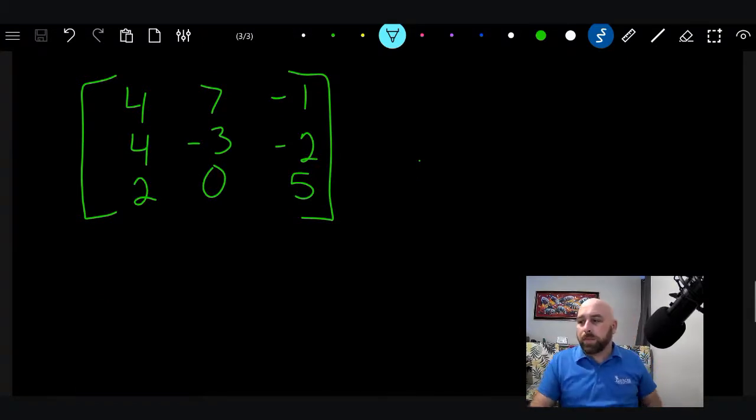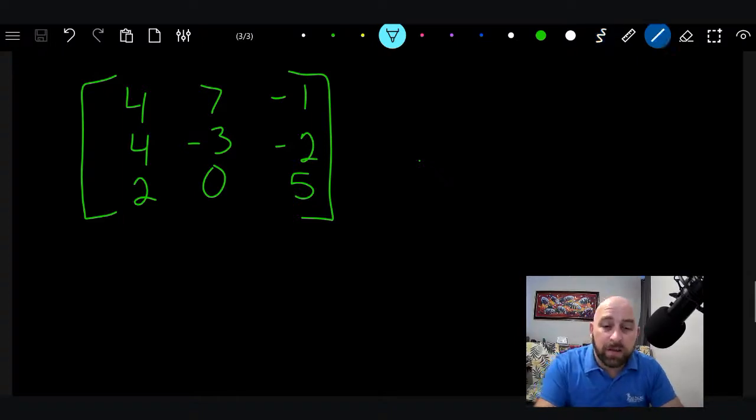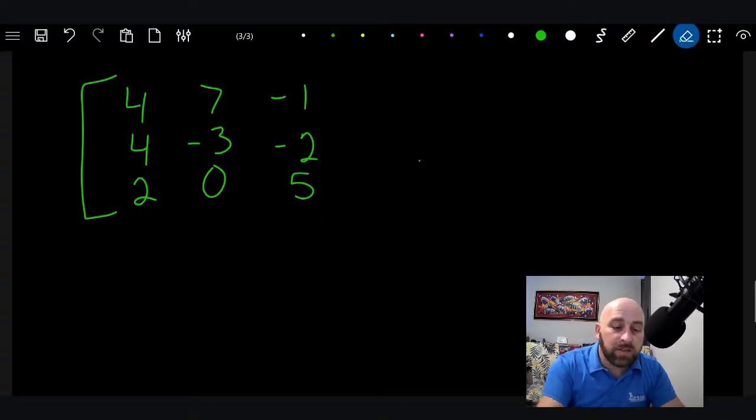Now we're going to step up our game just a little bit. Those 2 by 2s were just a little bit too easy for us. So let's do a 3 by 3. All right, 3 rows and 3 columns. Look at page number 297. That's where you're going to find this one, page 297. Now, the way that this solves out is exactly the same. So let's go ahead and write this using determinant form.